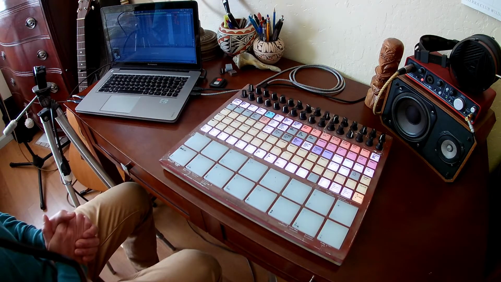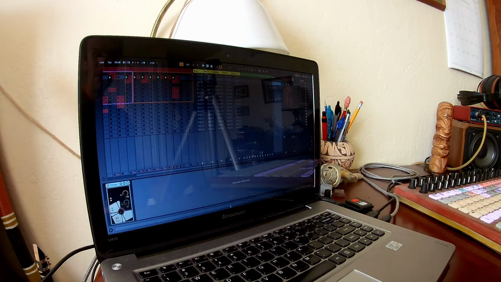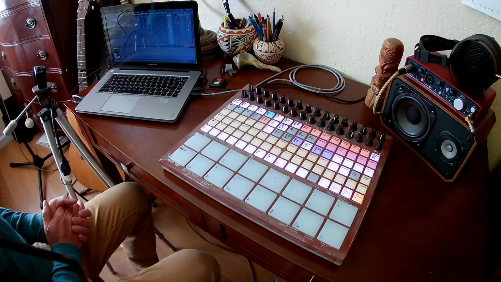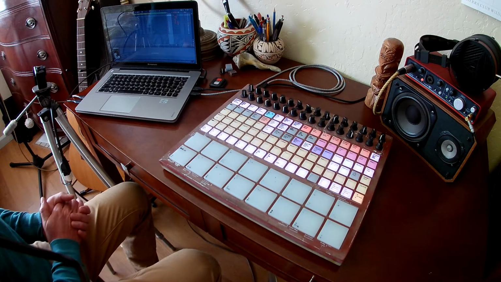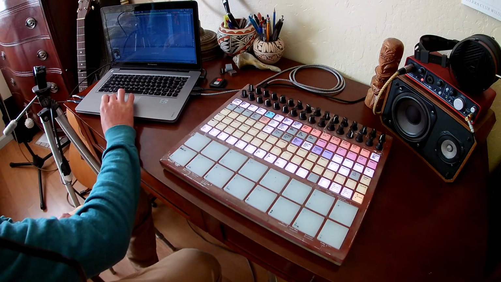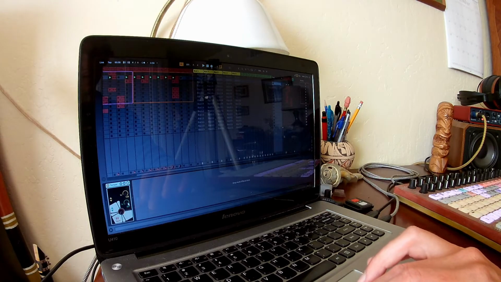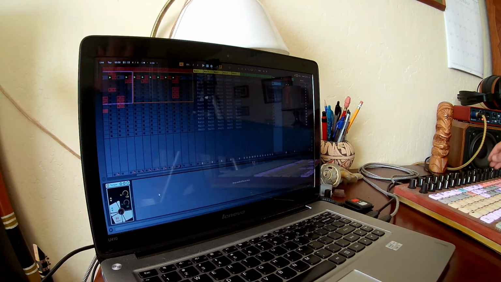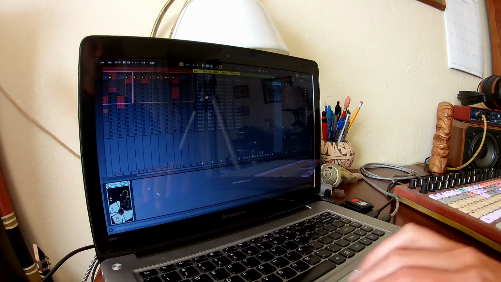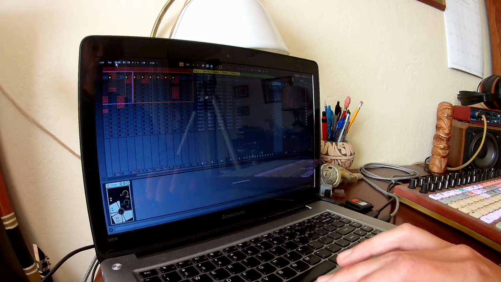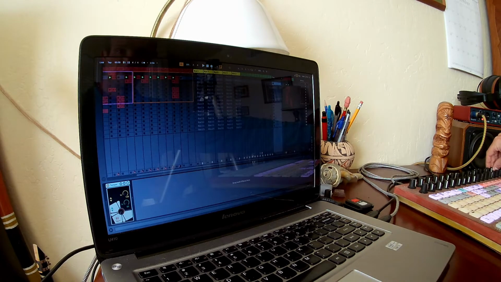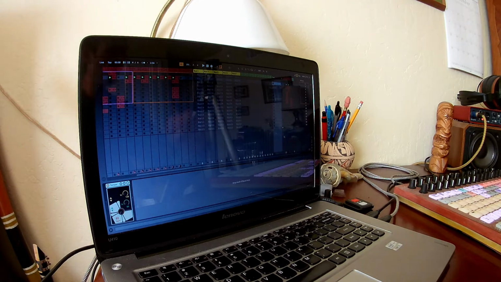Strata controls tempo in a unique way, utilizing this dedicated Max for Live device. The BPM is scaled between the high and the low settings, here and here. You'll see in the tempo control at the top that when I turn the potentiometer, it maxes out at the high and low settings. Let's listen.